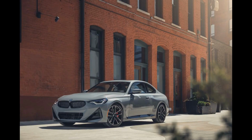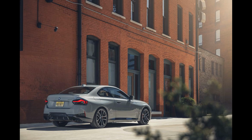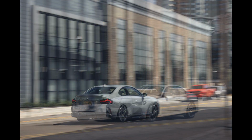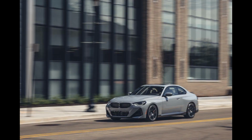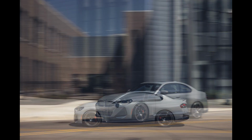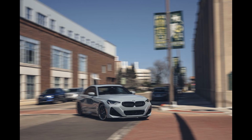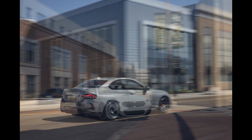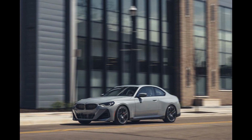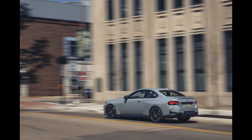The fun-size BMW 2 Series is an entry-level luxury car with big thrust. Sold as a coupe only, the 230i and M240i have vastly different power levels, but are both offered with either rear or all-wheel drive. The 230i employs a turbocharged 255 horsepower inline-4 that it shares with the Toyota Supra 2.0 and a host of other BMW products. The M240i comes with the far more entertaining turbocharged 382 horsepower inline-6 engine.